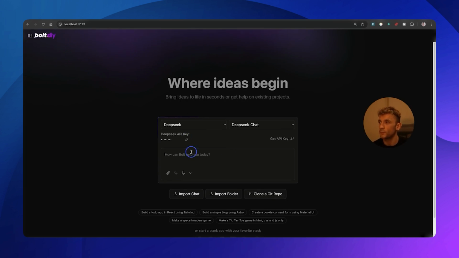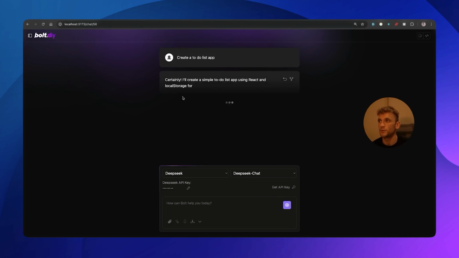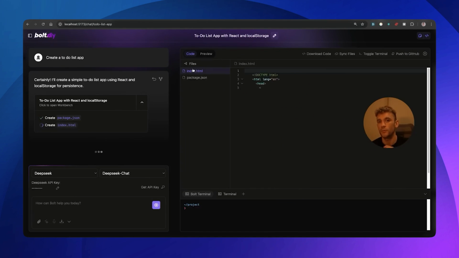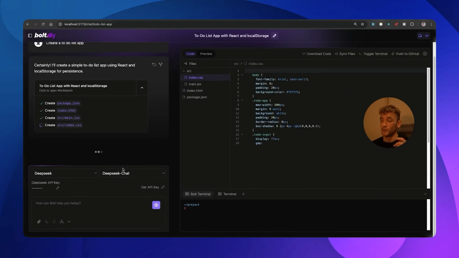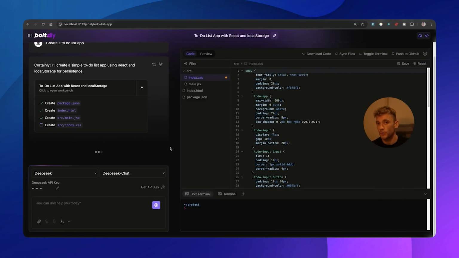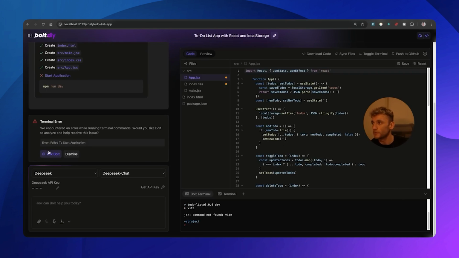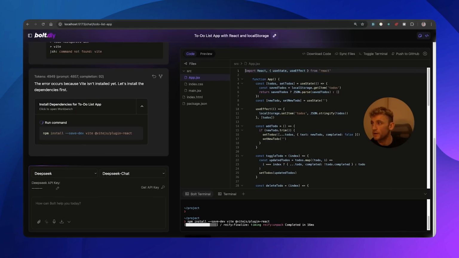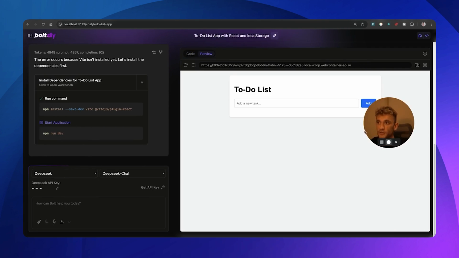We're going to edit the API key input right here, plug that in. And then, for example, we can say from here, okay, create a to-do list app, and we can just build out that app. Now, the more complicated the project is, the harder it is to build it, the more back and forth you have to go with Bolt. So, for example, sometimes the dependencies are not installed. But the good thing is you can actually ask Bolt to troubleshoot it for you and fix any errors that you get along the way. So that's pretty cool. For example, you can see there's a terminal error there where we have to install Vite, which is pretty normal, to be fair. We're going to install that right now. We'll restart the application. And there we go.